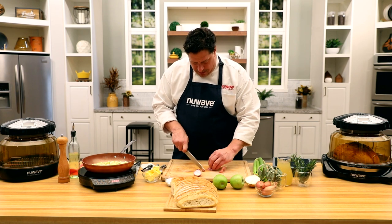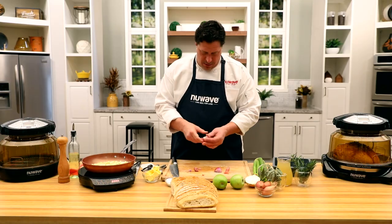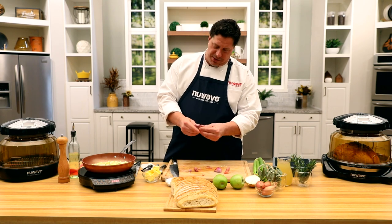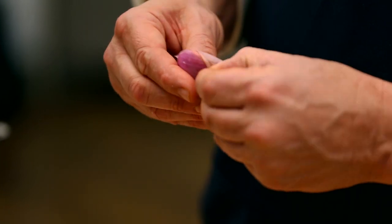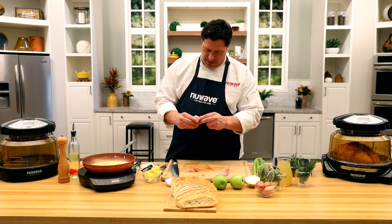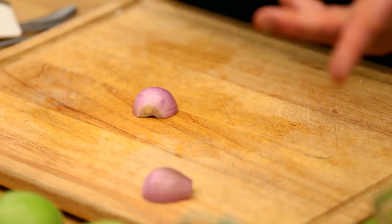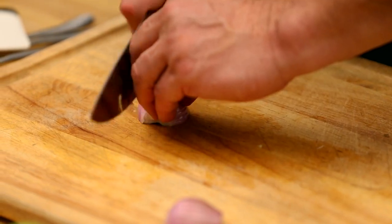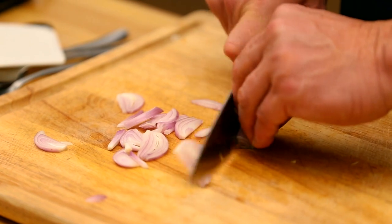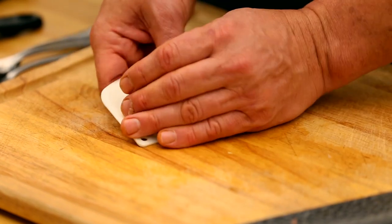I'm gonna go in with a little shallot on this. And again, we cut it kind of the same way we cut the onion. They're not difficult to peel, they're just way smaller. So we have to take a second to get the skin off. Sometimes you get the secondary skin on there that's attached to a really good piece, but it's got to come off. All right, so that being said, these I'm going to slice thinly because I want a little texture with these. You could finely dice them if you want. I think it makes a little better texture. And in go the shallots.